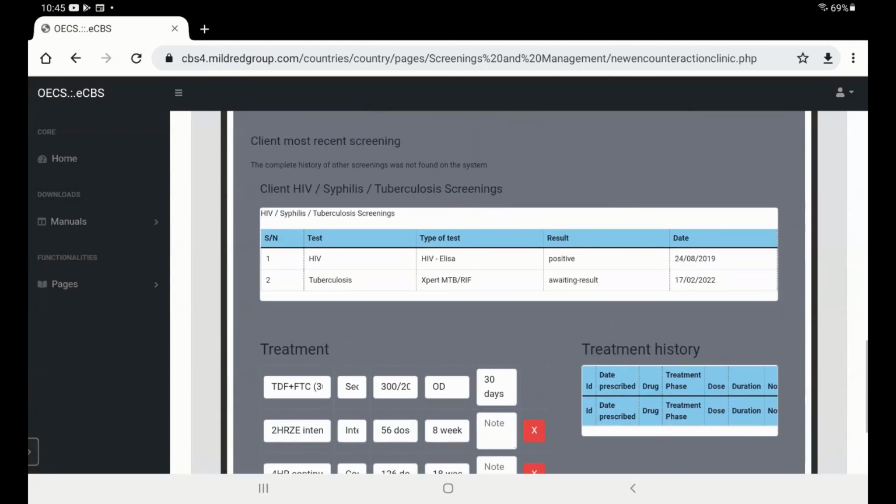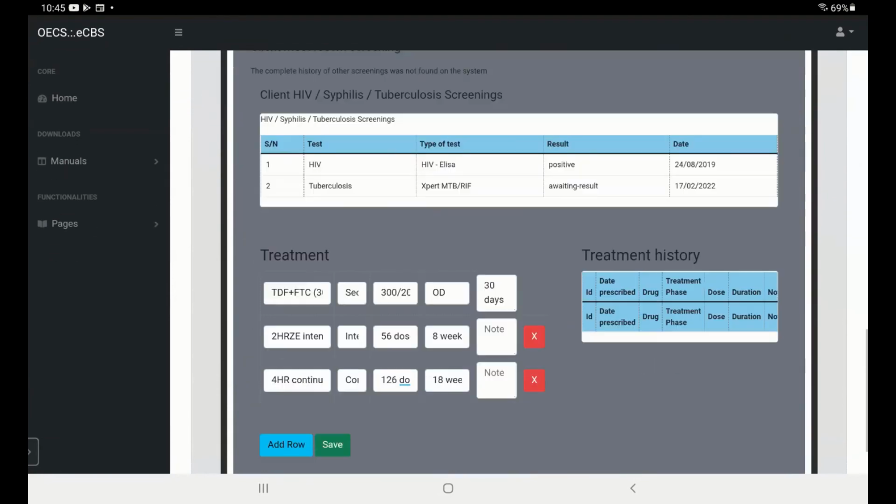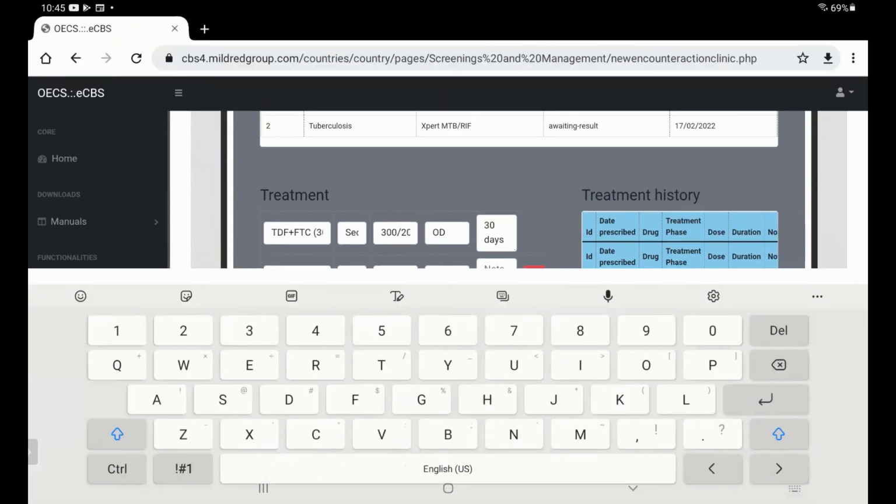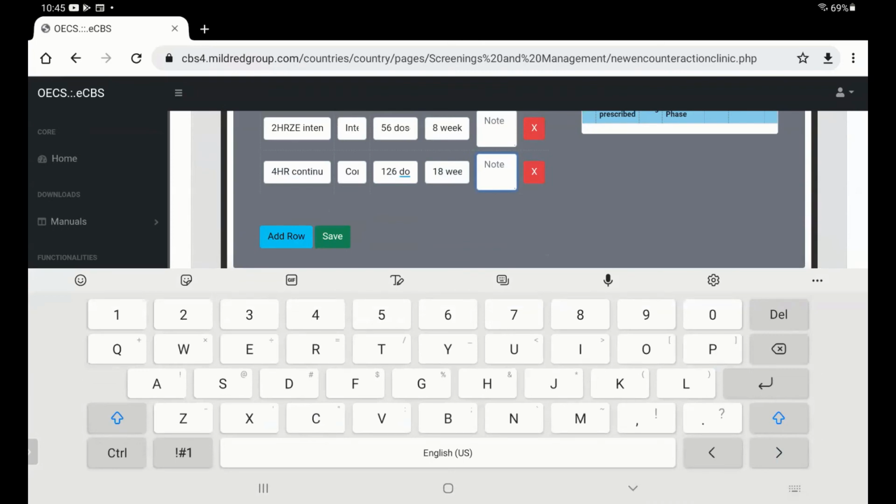Mildred, of course, I got distracted. You were saying I said under the notes there, right? The notes, you can put in what you want to do to check for side effects. Oh, right. Okay. All right.